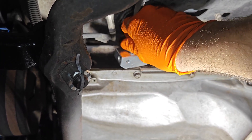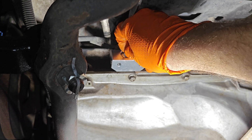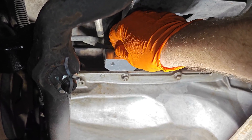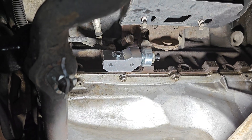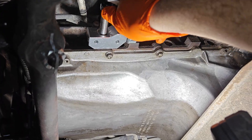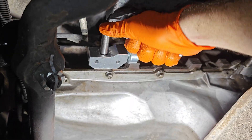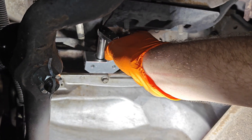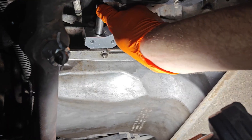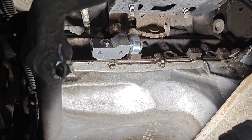Now if you have a four-wheel drive, obviously there's going to be some finagling. You can either wiggle around the front diff or drop it — it's not too big of a deal. You probably need diff mounts anyway, so dropping the diff isn't the end of the world. I'm just using a quarter-inch ratchet and a 10mm. That sucker's nice and tight — driver's side is ready to go. Let's do the passenger side and then we'll do the wiring.